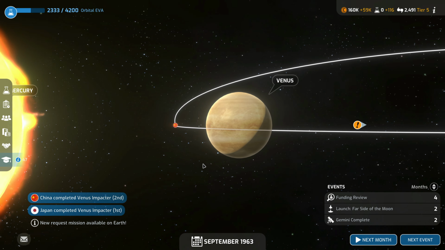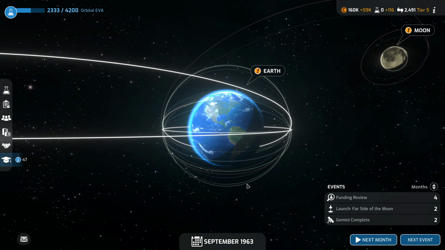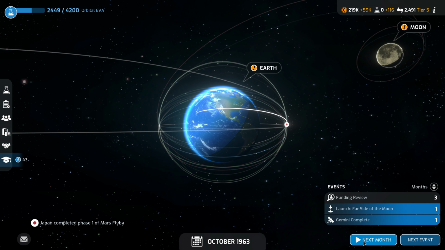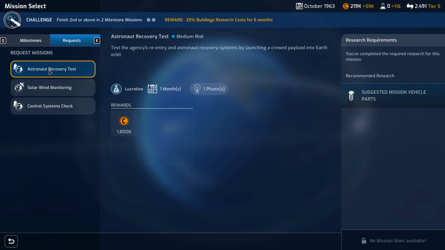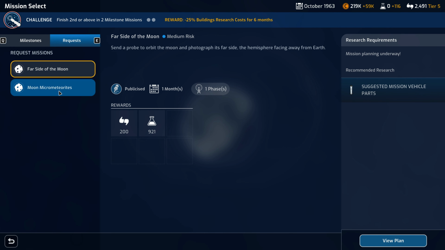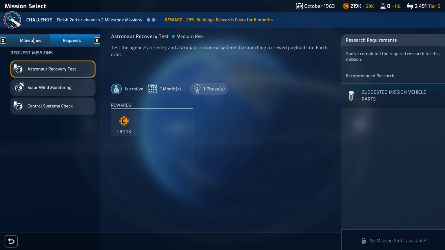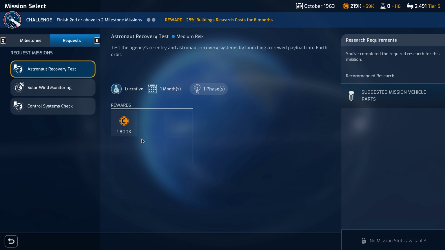Japan and China both completed the Venus Impactor. Good night. It's going to be tough trying to get ahead. We need to focus on these manned missions until we can get a lucrative mission type. There's one. There's one. Astronaut recovery test. Control systems check. That's a lot of science. We need the money. We need the astronaut recovery test.